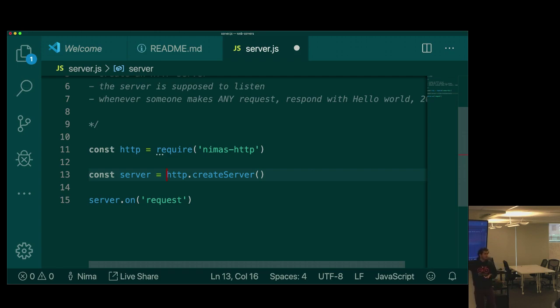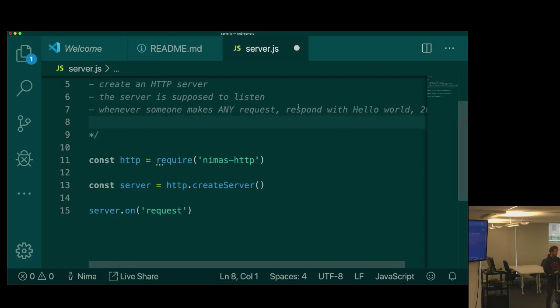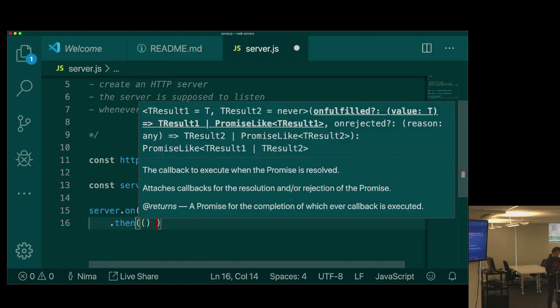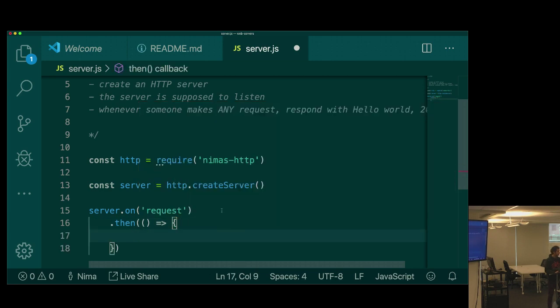server.onRequest. Presumably this means every single time there is a request, this is going to be triggered. Right? How do I attach this last little bit that says anytime someone makes any request, respond with hello world? Promises, we got callbacks. Right? I'm curious to hear how would promises work here? Okay, cool. So server.onRequest maybe then. Right? Sure, that could maybe work. I guess all you needed to do was send a response. Sure, right. That's a good start to that.